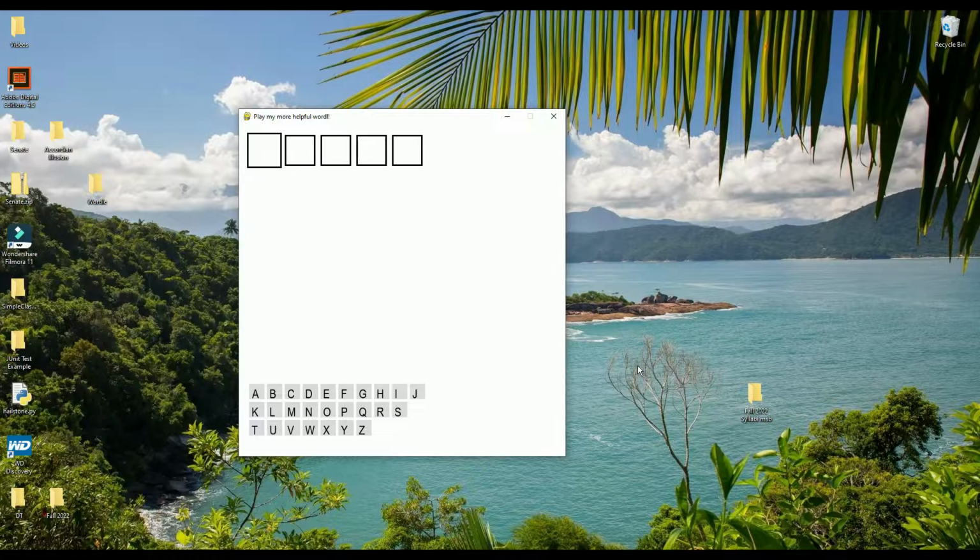I have to guess it. The principle is like Mastermind, if you've ever played that. I put in a guess. Let me show you first that it won't tolerate a nonsense word. I'll type 5 Ds and then press enter, and it's basically ignoring my guess. So let me put in an authentic guess.